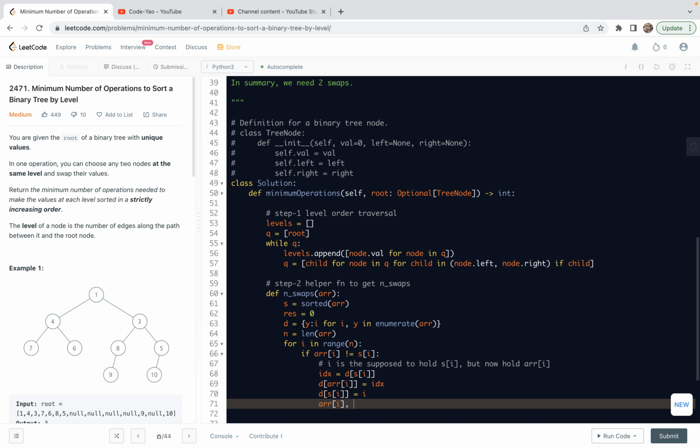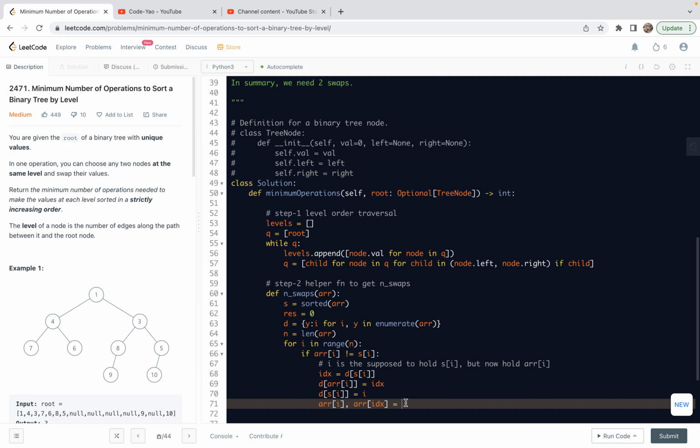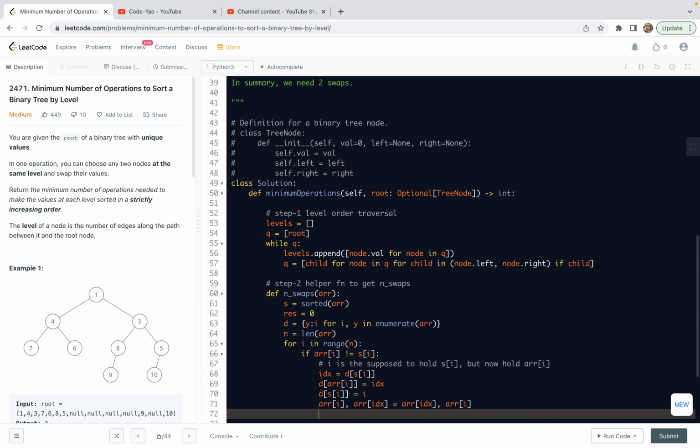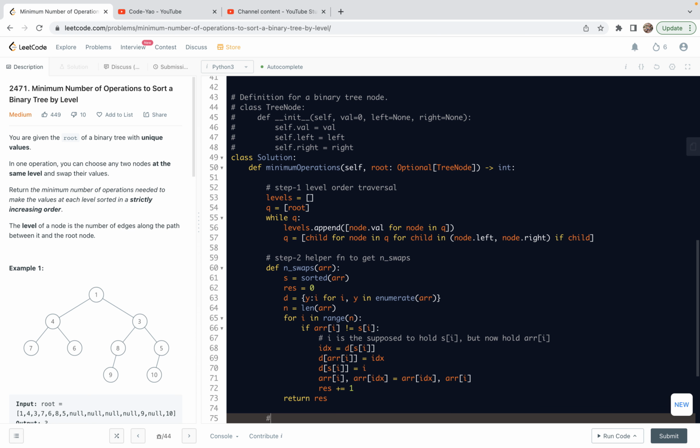So now we can do the swap, array I, array IDX. So originally at array IDX is the correct Si, right, due to this line. So then what we are going to do is array IDX, array I, right? So each time we do this swap, we're going to increment this result by 1. Then we are ready to return the result.